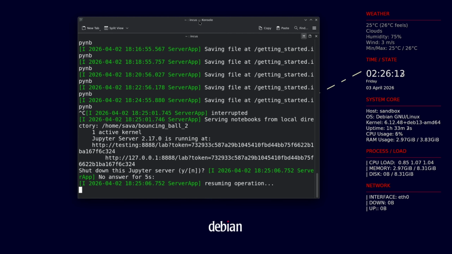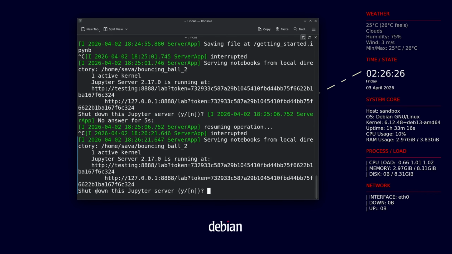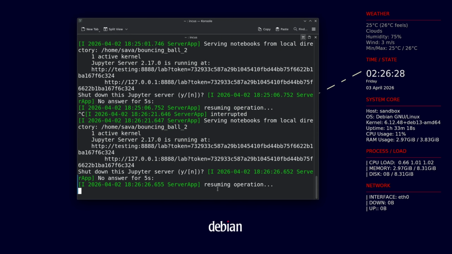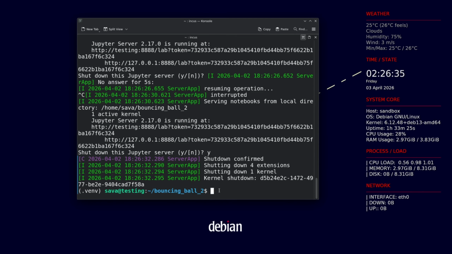One moment, please. Just a note at the end, because we are in a container and we are using Jupyter Lab inside a Python virtual environment. To exit that, we can go Control C, and we're gonna shut down this Jupyter server. Okay, too late. Do again. Control C. Yes, we're gonna shut it down.